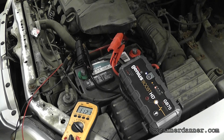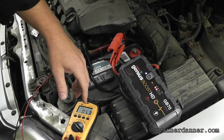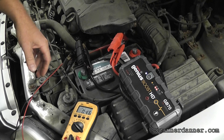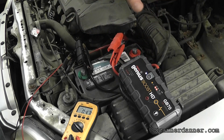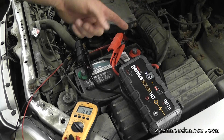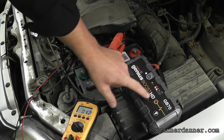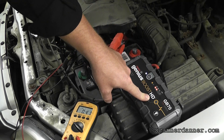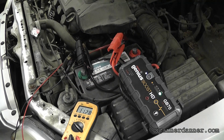I honestly didn't expect to get this many cranks out of it. The Volvo that I keep mentioning - you guys will be able to see it. It will actually be on ScannerDan or Premium - it's probably a four or five part series where I'm doing a no start diagnosis on a 2006 Volvo S80 with an electronic fuel system and it's missing power to the fuel pump. We cranked it a few times, not really this long, and it killed the booster. We're down to 50% now. I apologize for taking so long here but I don't want to overheat this starter and I've got to give it some rest time. So I'm cranking it again.